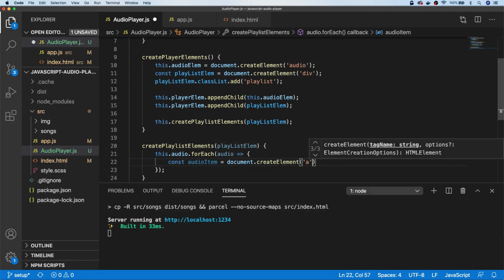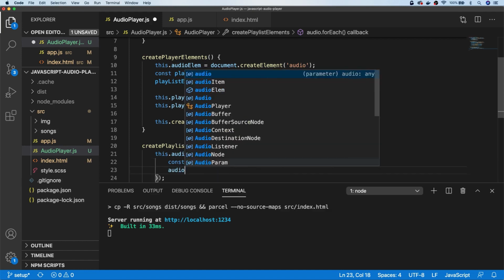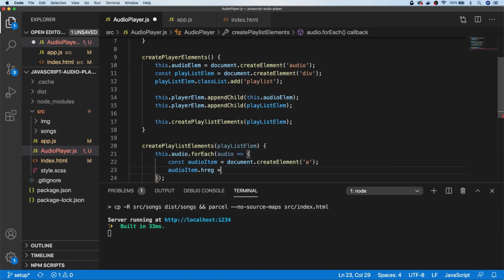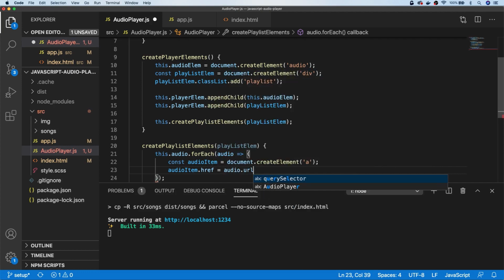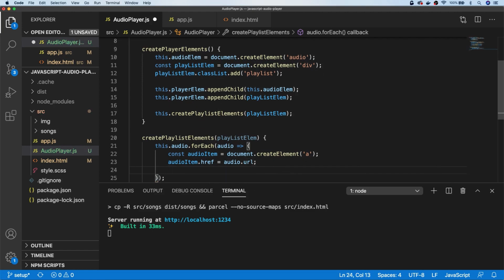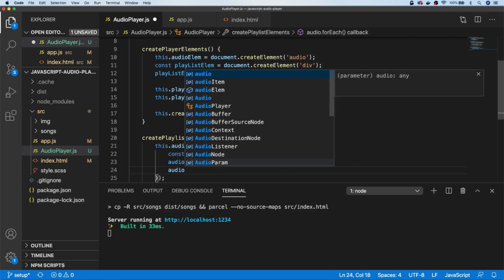I'm going to use an anchor tag for this, and there's a good reason for that which you'll see in a moment. I will set the href of that anchor tag to each audio item that's been passed in. It'll actually be an object, so we'll reference its URL from there, because we also want the title on the audio element as well.